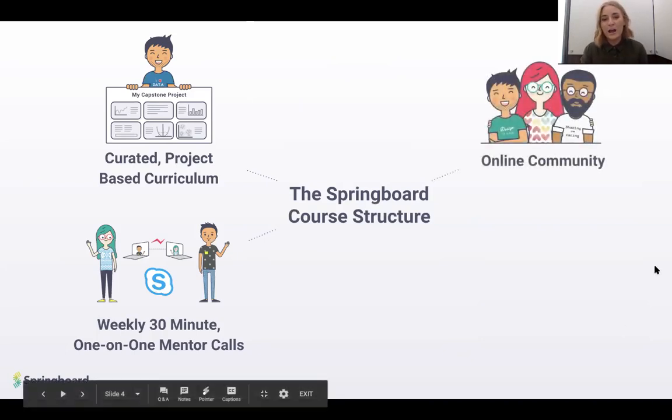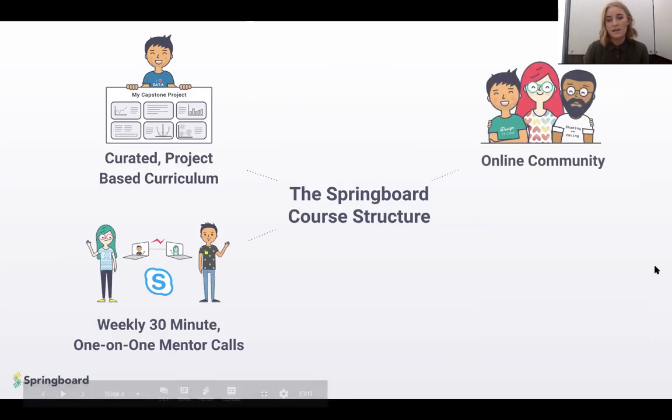Next, our third component of our course structure is our online community. Something unique about our program is that our online community houses all students in the program. So these are students who might have started a couple months ago in March or February. They also host students like you guys who just started, who will start on Monday. We also have alumni who still live in the program.